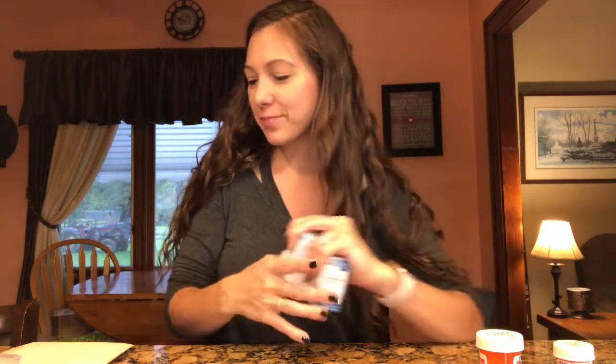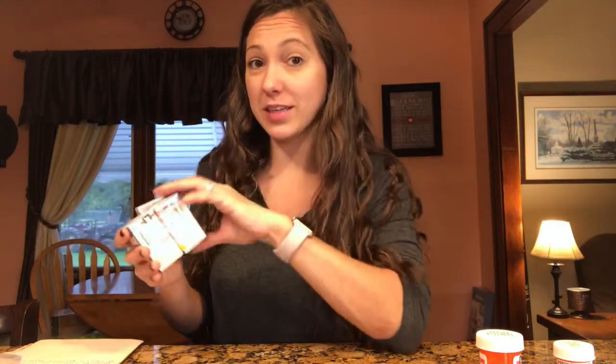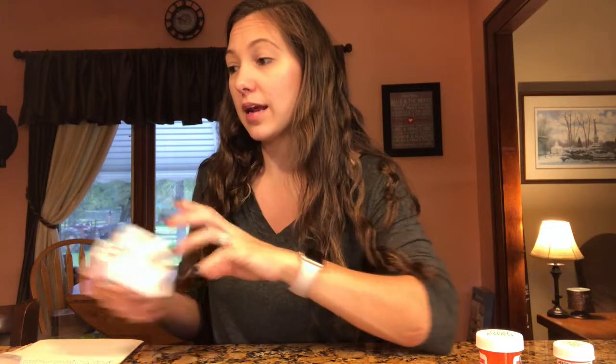And then I also will have to do the progesterone and oil shots until I am 10 weeks pregnant. So that will be fun. I'll be nice and bruised up for that. The progesterone is the pregnancy hormone, basically. So when you get pregnant, your body naturally produces progesterone, and it keeps you from ovulating as well. So in a fresh transfer, you have to take birth control. They basically stop your cycle and restart it so they can control it better. With the frozen embryo transfer, I'm not going to be put on birth control, so progesterone, I believe, is what will keep me from ovulating.